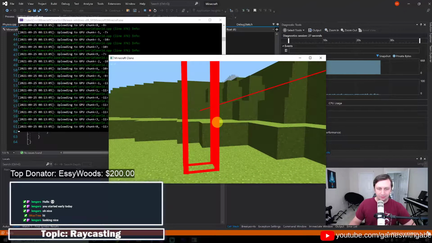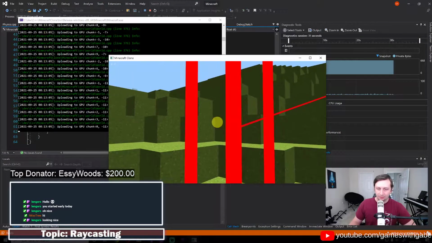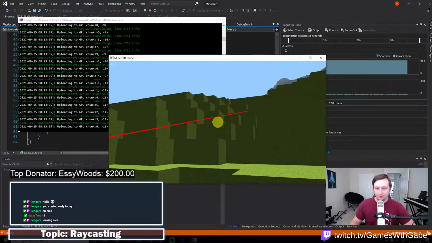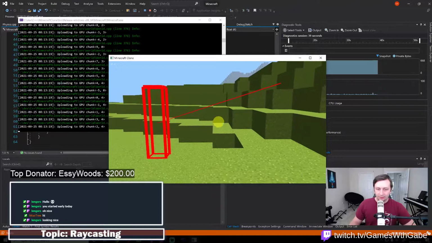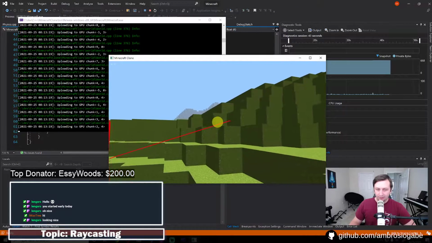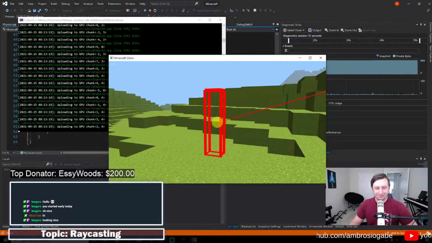Since it's doing a static raycast, it's not going to care about entities anyway. So it's not like we're going to get this as a false positive ourselves. But once we do dynamic raycast, we will have to worry about that. What we do have to worry about though is, I think the first best thing to do would be to get all the boxes that this passes through. And that's going to be the hard part. Like, how do we tell which boxes this thing is passing through?